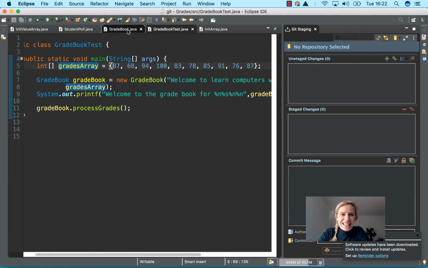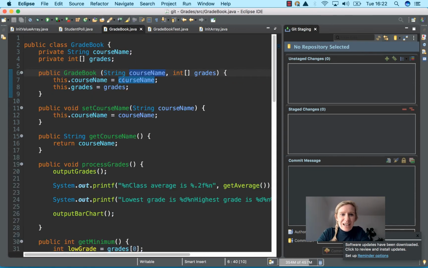If we go back to Gradebook, when Gradebook is instantiated in the GradebookTest and the course name is put in, it's assigned to the course name of the class, because we're using the this variable.